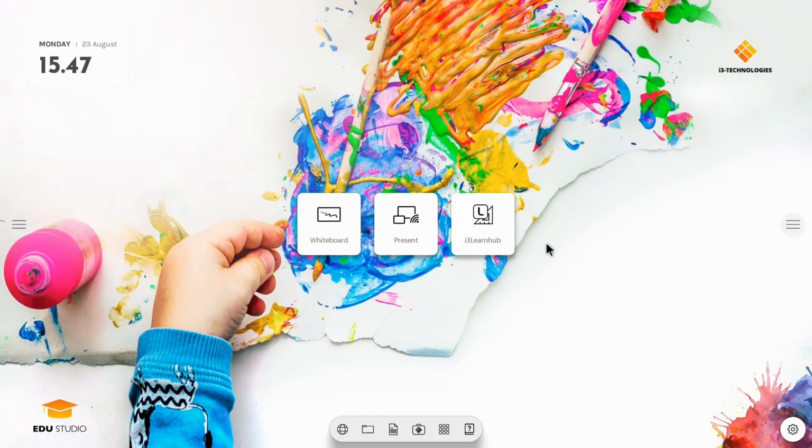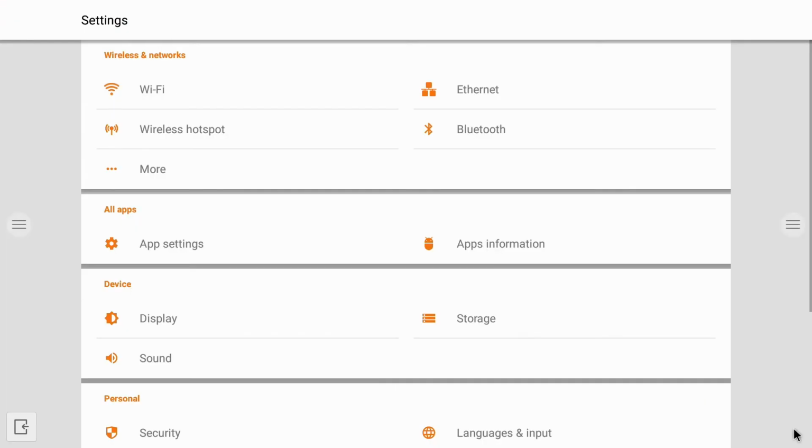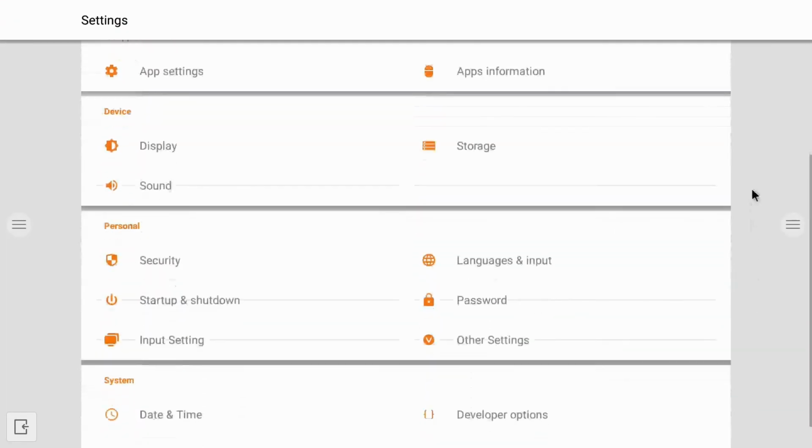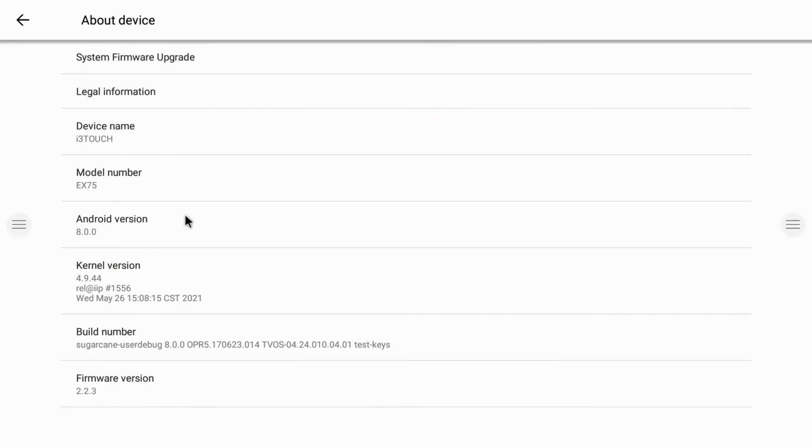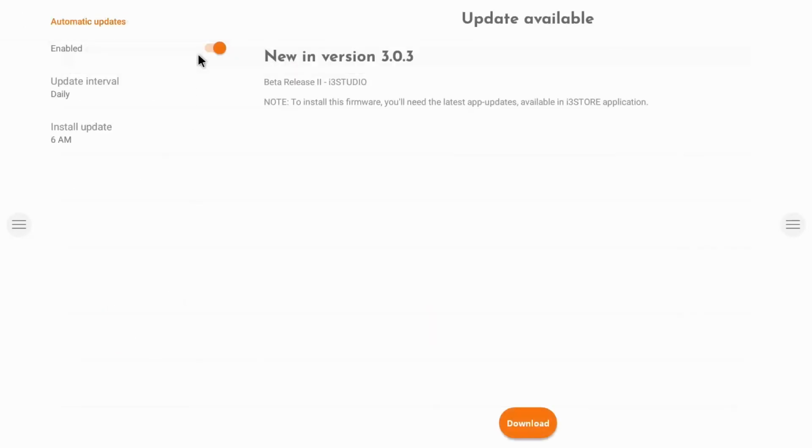Now that the display is back online with the latest apps, we can start the update process. We start the update process by opening the Settings menu. Here we will need to scroll down and click on the About Device menu. Once this is opened, on the top we can see System Firmware Upgrade. It seems like we found an update. The text here below might look different on your screen depending on the release.